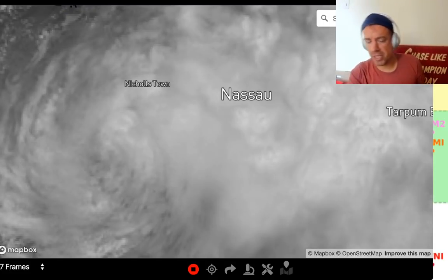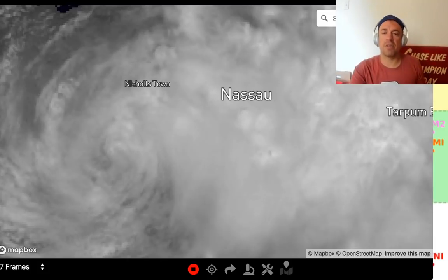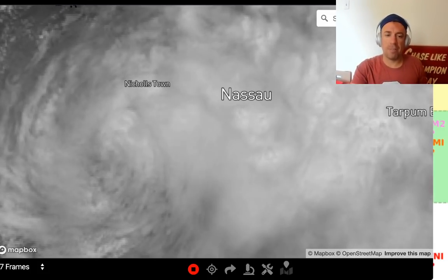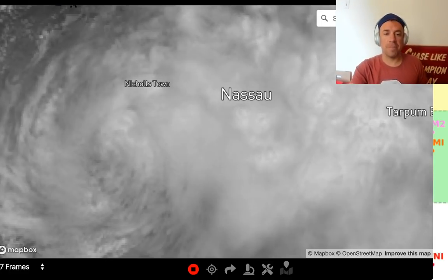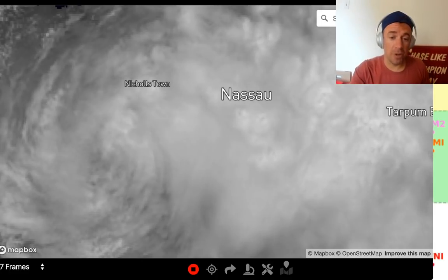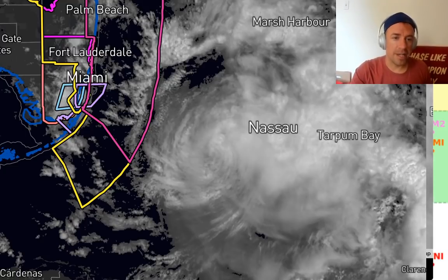As the system is approaching eastern Florida, it looks like tonight through tomorrow it's going to scrape just to the east of the coast. Even the hurricane models are showing a track a little bit further east, a little bit further away from Florida. Florida is going to be on the weaker side of this system regardless, but it does look like it is rapidly weakening. I wouldn't be surprised if by the next advisory this actually weakens below hurricane strength. Here is the visible satellite image — you can see the low-level mesocyclone as well.